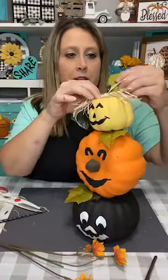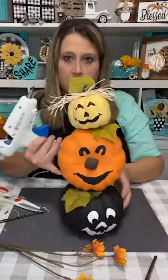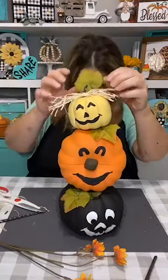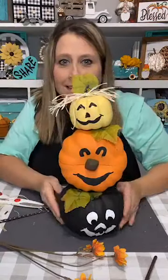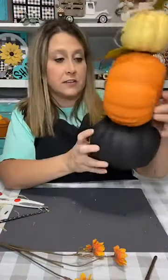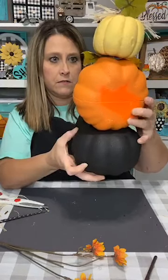Okay. So put the leaf like that, where it sticks up. Let me turn it so y'all can see it. He's a leaner. The top guy, he's a leaner, because I poked it up through there. Lopsided. Look how stinking cute it is. I know y'all are going to make this. Let me turn him. Well, he's actually stuck down. I put some glue under there. And he's stuck. Okay, there we go.